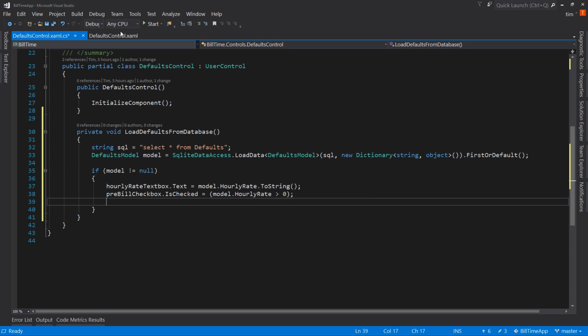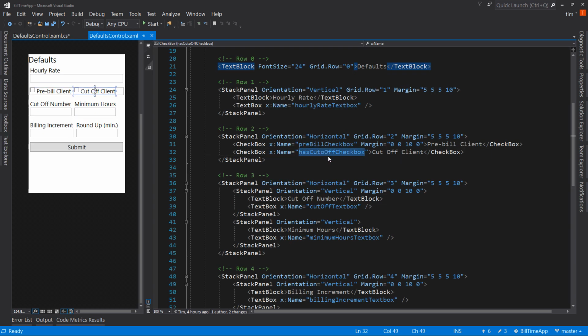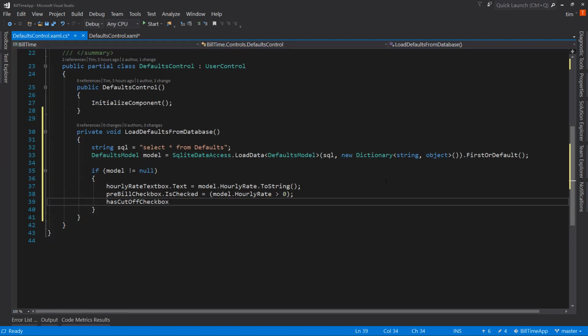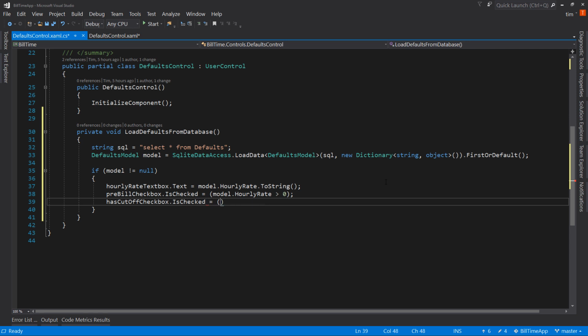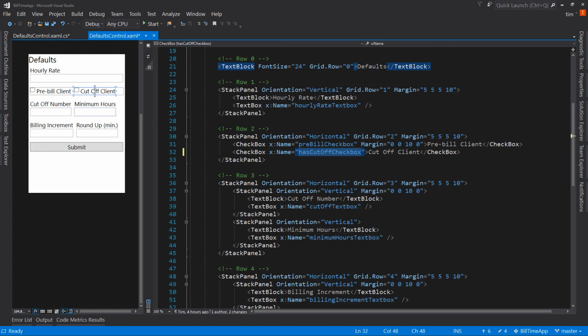So now let's go back over to our default control and get, we have a typo there. Has cutoff checkbox dot is checked equals model dot has cutoff greater than 0. Now we'll check that as well. Next we have the cutoff number.